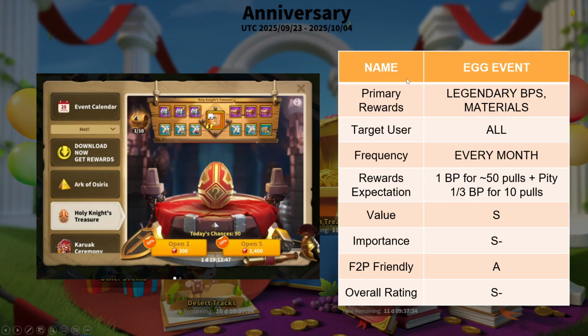So might as well just go ahead and run it through egg event if you have what you want in the egg event's cycle. The target users for this is everyone, and then frequency is I think once per month, right? So every other week, you get a rotation between dig event and egg event. So this is every month, and then what you can expect in terms of rewards, I would say you can get about one blueprint per 50 pulls on average.